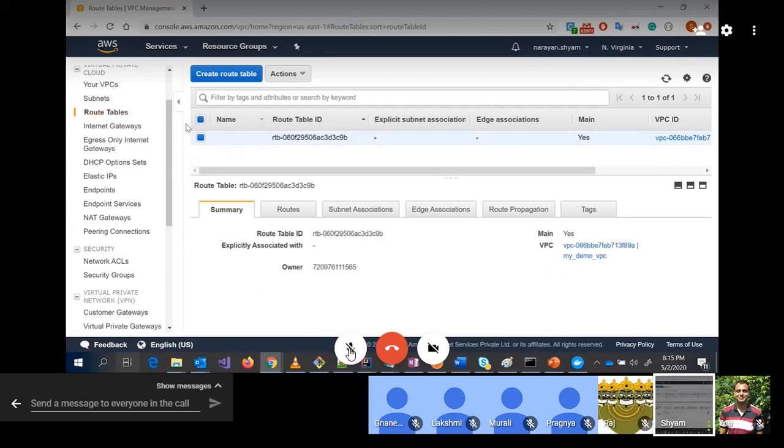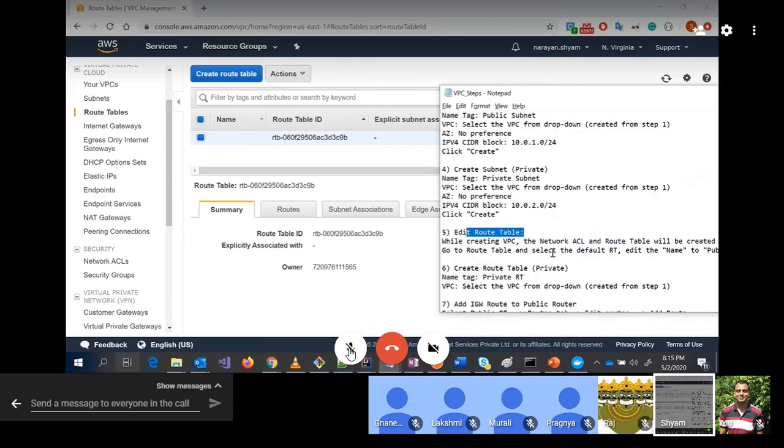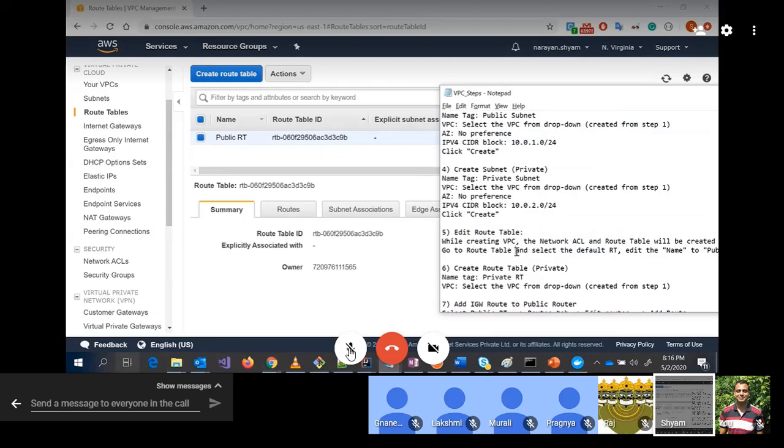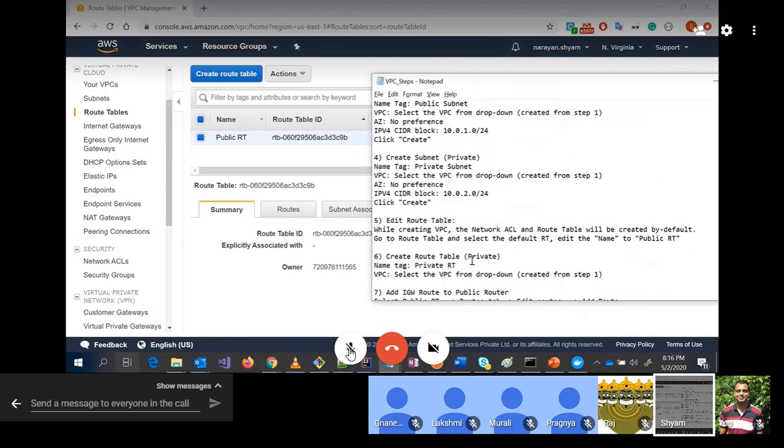But anyway, we also need 2 route tables, one for public and one for private. So I'm going to use the default that is created, and let's take this as public. Similarly, we'll create one more for private. So I will name this public route table, RT, select the default.